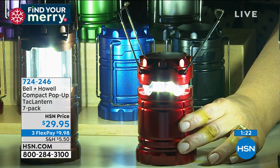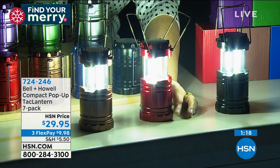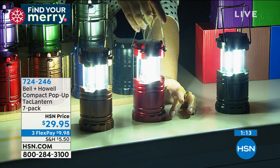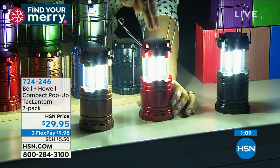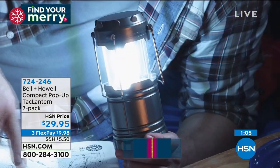Absolutely. I love that you can choose how much light you want. You can slide it in or go ahead and get that full effect. I love that it's 360 degrees of light. And Lou, these are so bright, they're hurting my eyes. I know that with one, I know you're speaking truth. You could light up a room.